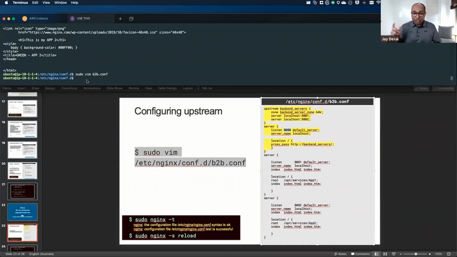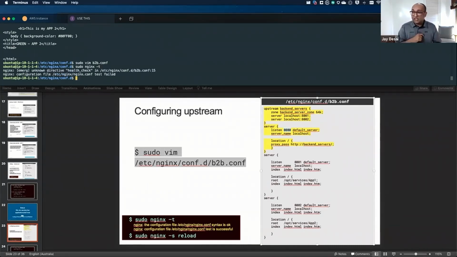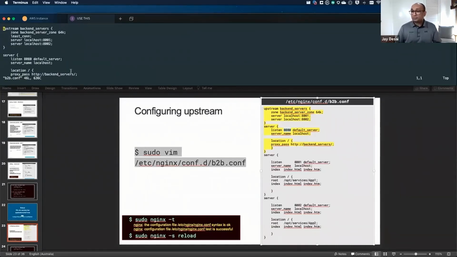To test the configuration, once again, I'm going to run sudo nginx -t. Aha, it has a directive, health check, which has failed. I'm going to go in and fix that.